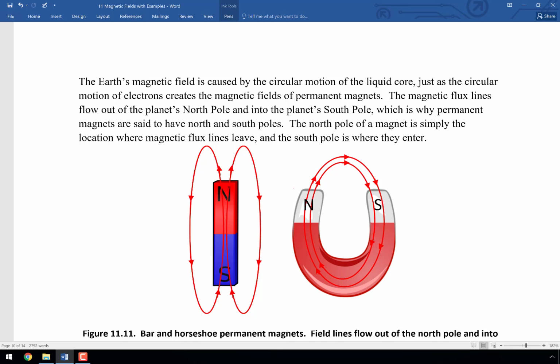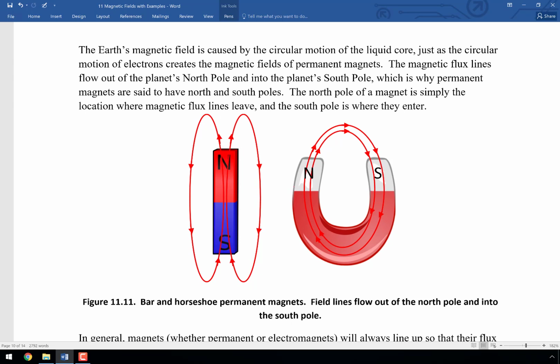It turns out that if you have a whole bunch of these permanent magnets, they will always line up so as to point the flux lines in the same direction. And as those flux lines are lining up in the same direction, that typically would mean, for example, that if you had a bar magnet, they would line up north-south, north-south, north-south, north-south, because you want to always have the lines flowing out of one and into the next.